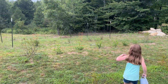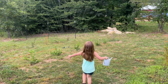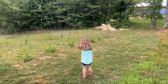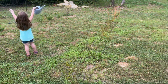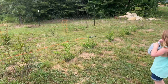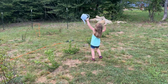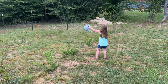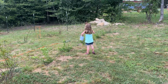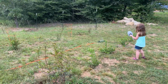So I have the sprinkler on the orchard, and it's a couple days later from when I filmed this video, but I want to show you guys what it looks like, and I will probably end up with a wet child. But so we got one row of blueberries here. This is the new row of blueberries. So those are looking good. I didn't water these this morning, and it was like over 100 today. So they are a little struggling. So we're going to give them a good drink of water, and hopefully they'll perk back up tomorrow.